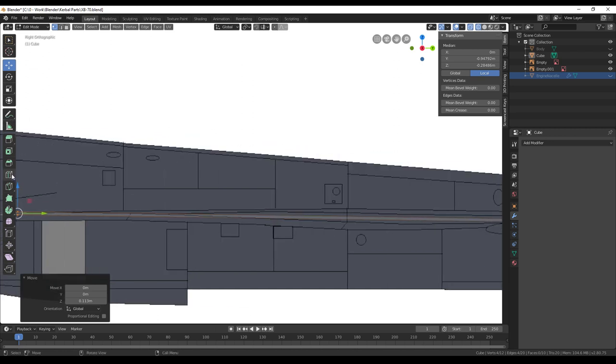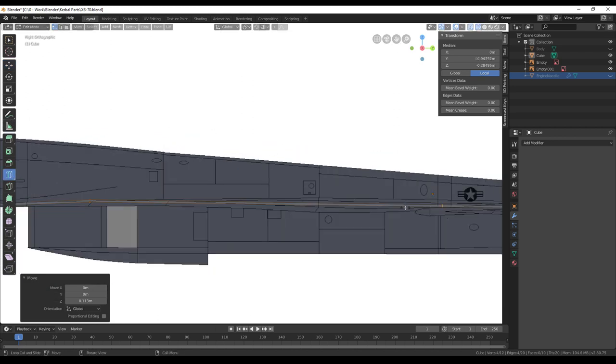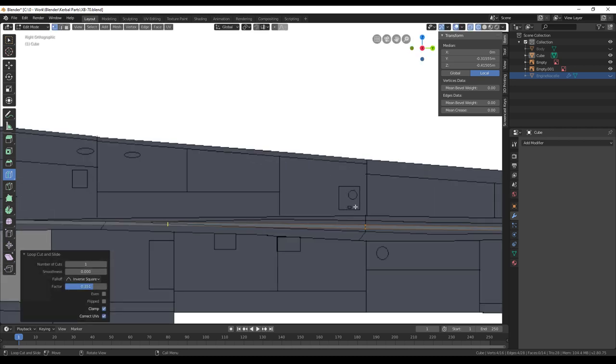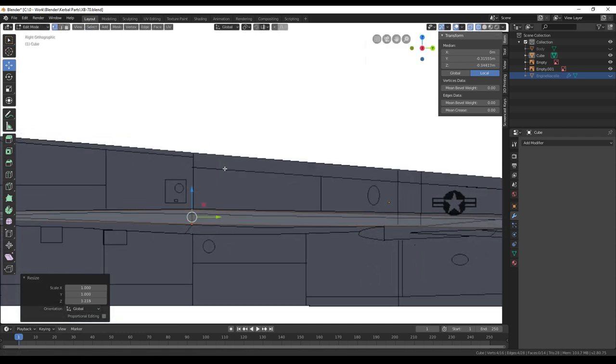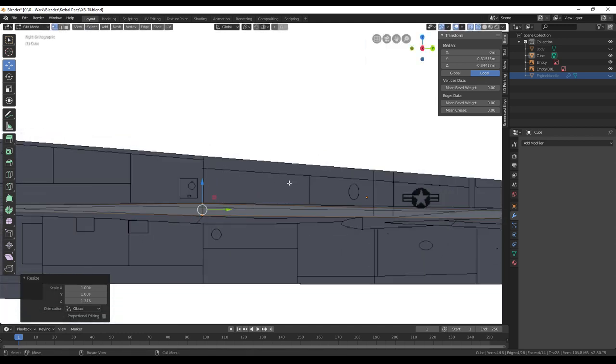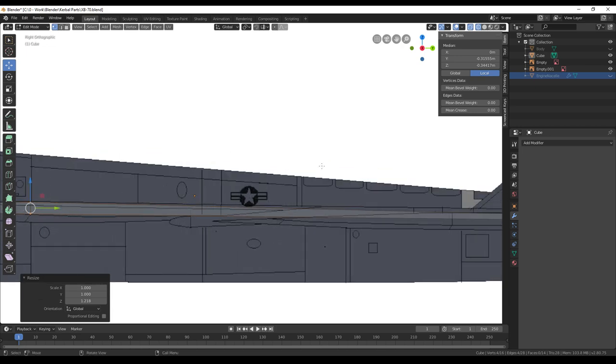Let's make another edge loop. Let's make one here. Now this seems to be the side of the wing and that the underneath. I'm gonna go with that theory. And so we're going to size it up and we're gonna move it up. But it won't be the entire thickness, because the outer part of the wing will be thinner than the inner part. So that's another complicated bit.